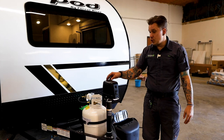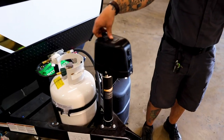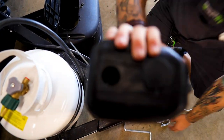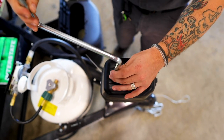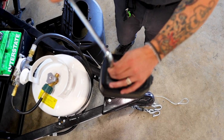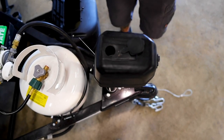In the event that you do have a power loss situation, you can still operate this jack very easily. We are going to remove that rubber plug there, grab this crank handle, of course, line up the drive nut there with the crank handle. That will allow us to manipulate this either up or down, again, in the event of a power loss situation.